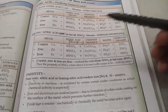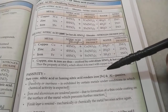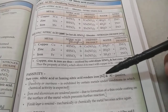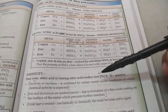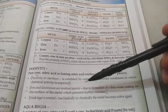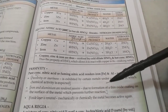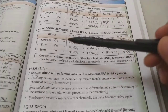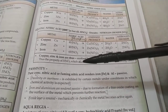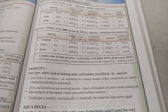Now let's talk about passivity. Passivity or inertness of a metal like iron or aluminium is the property in which the metals which were supposed to be reactive are unreactive under the conditions. When iron and aluminium are put in nitric acid, we expect some reaction to take place. But because of the formation of a thin oxide coating on the surface of these metals, the further reaction is prevented, because this coating prevents the nitric acid from coming in contact with the iron and aluminium.